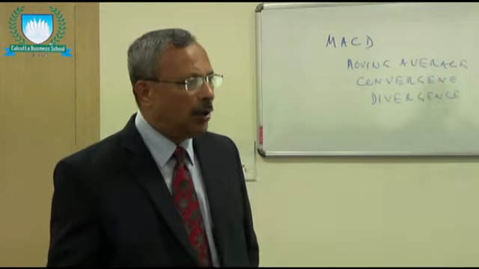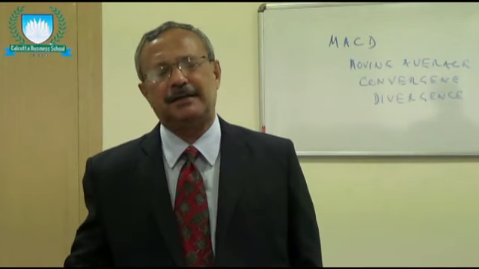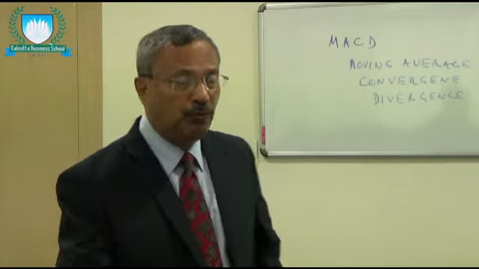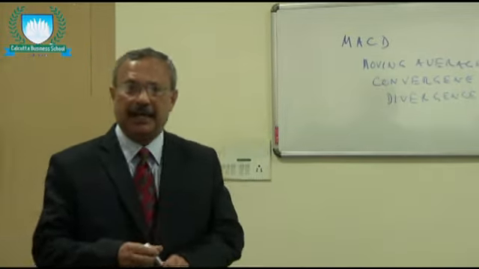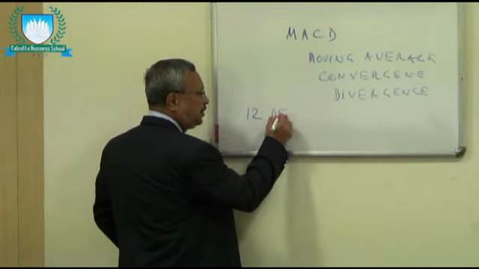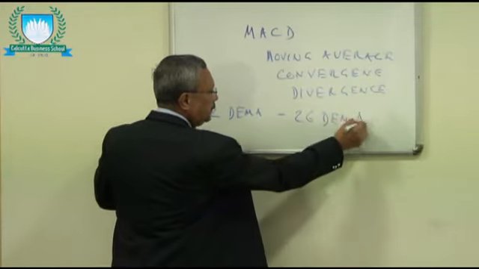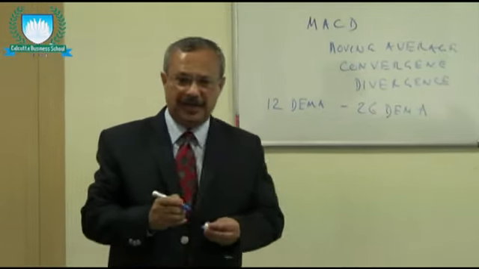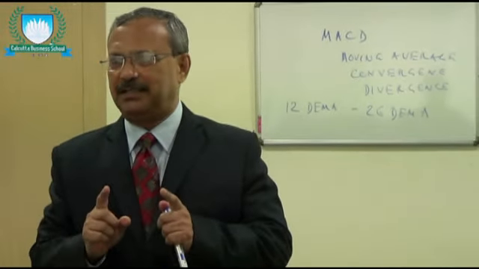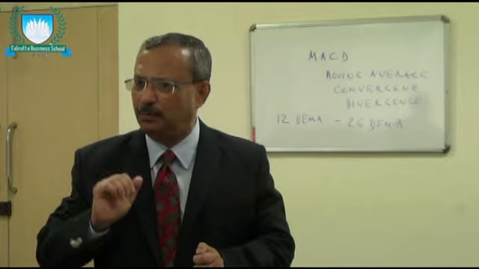Now, if we take a historic price data series, it has fluctuations in it. If we want to smooth it out, then we need to take a moving average. Moving average convergence divergence is actually the difference between a 12-day exponential moving average and a 26-day exponential moving average. So while a moving average smooths the original data, the difference between two moving averages is a spread. It further reduces the noise in the actual price data.